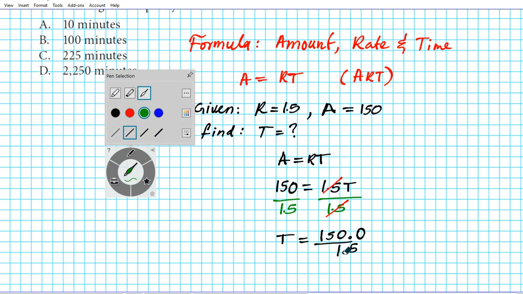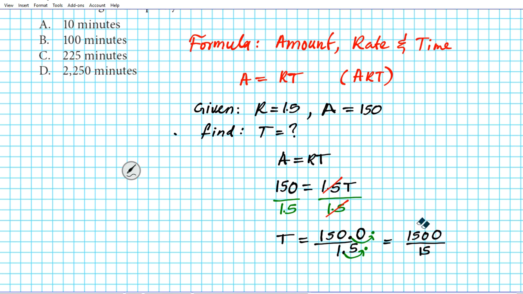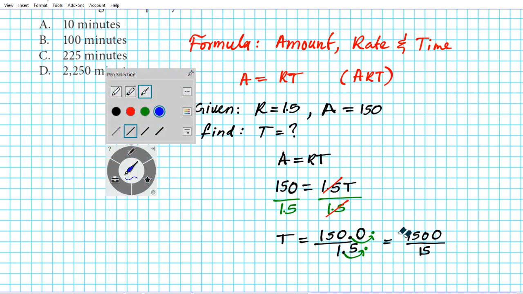Okay, so we can move it one place to the right in the denominator and one place to the right in the numerator, and this quotient we have is equivalent to 1,500 over 15. This is as though we multiply the numerator and the denominator by the same number, namely 10. Okay? Now we can divide with ease here.